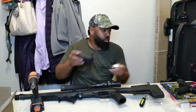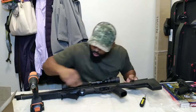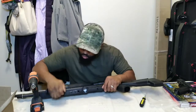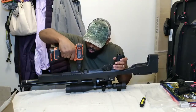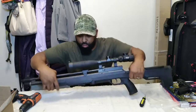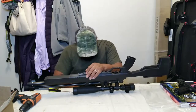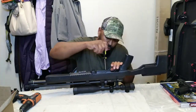All right, let's move that. Put this over there for now. Okay, so. Oh, one more thing. Get this grip off. And then okay. Access to the screw there. Let's go ahead and get that out of there. Tactical conversion kit. Almost lost that bad boy. Caught it. Okay, let's put that screw there. Let's go ahead and get this one out.